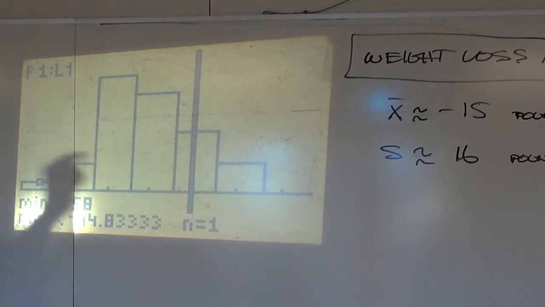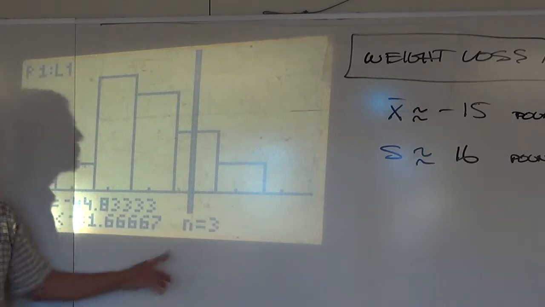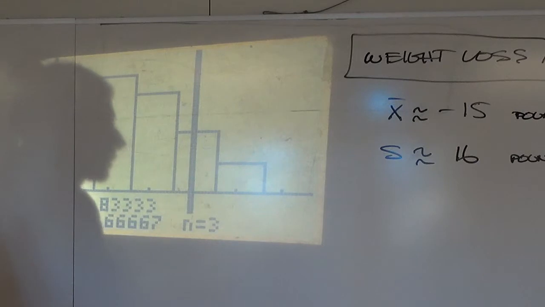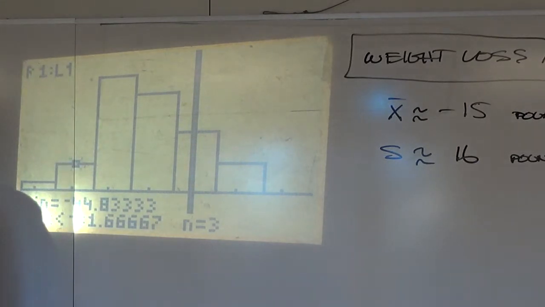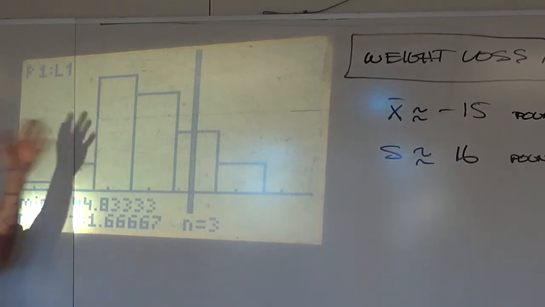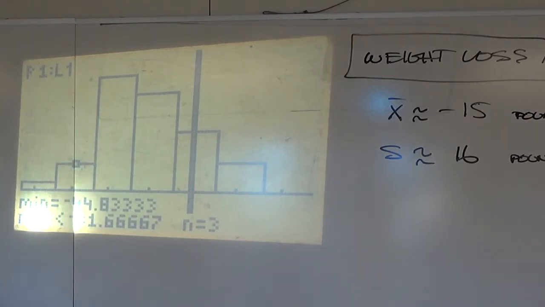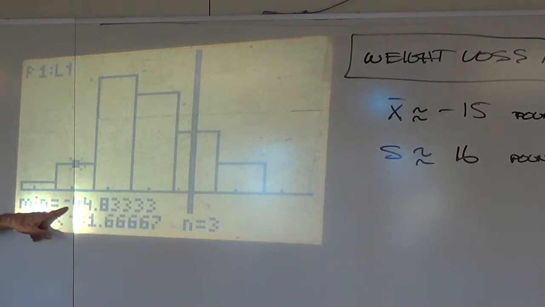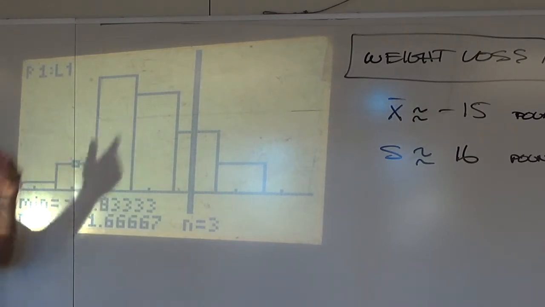If you arrow to the right, we know that there's one occurrence in that because of this guy right here. I don't like the fact they use lowercase n. I wish they used lowercase f, because usually lowercase n means sample size. But that would really be a frequency, wouldn't it, lowercase f? Something else I've emailed them about multiple times. I never got an email back from them, but whatever. In this one, there are 3 data points that are between -44.8 and -31.7. And we can go back and find it if you wanted to.